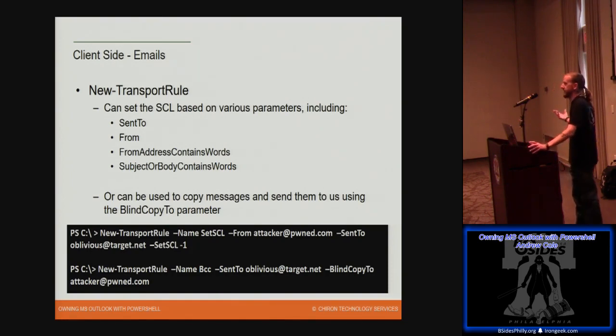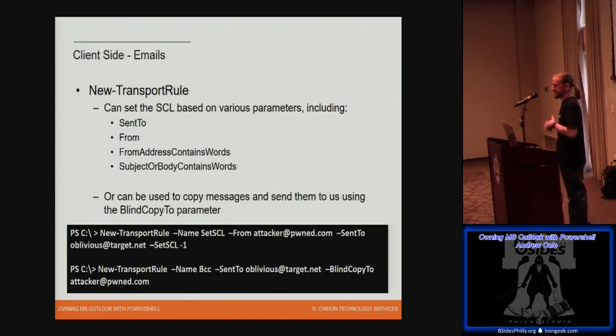There's other things you can do. The bottom example, this new transport rule named BCC, anything sent to that user, the Exchange server is going to blind carbon copy it in the background to me. So now maybe I don't need to get in the network. Maybe I just want to get this guy's email, and everything that he gets sent to him, it's going to come to me too. Now, ta-da, I won, and I didn't even have to go anywhere. I love not having to leave the house.